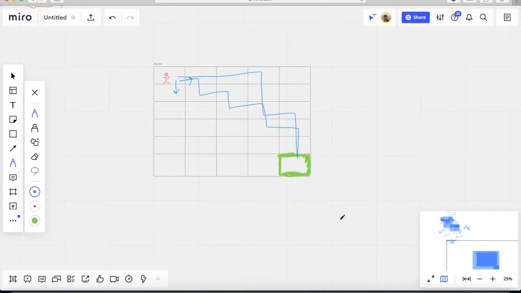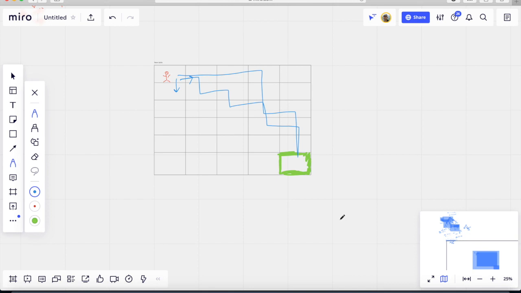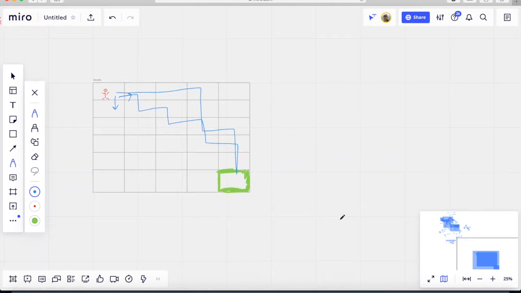Now, how do we actually go about solving this problem? Well, to get a dynamic programming solution, the key idea here, according to me, is realizing that there's nothing special about the green cell actually. You can calculate the number of paths to any cell, not just the green cell. So, for example, this blue cell, in pretty much the same way. There's nothing that special about the green one.